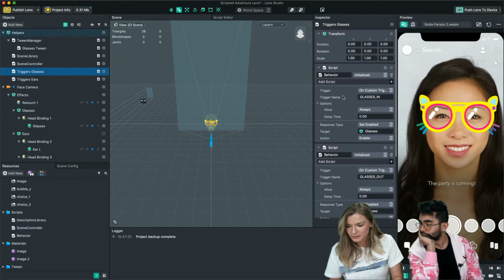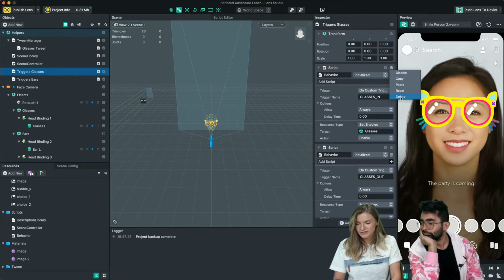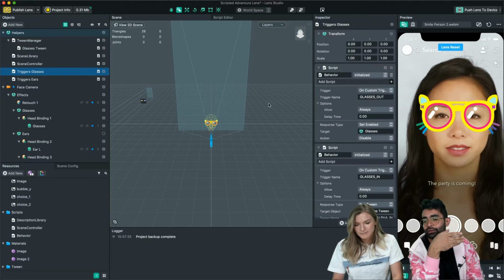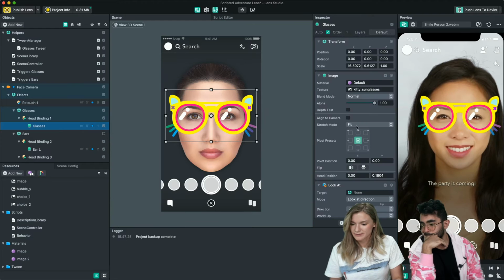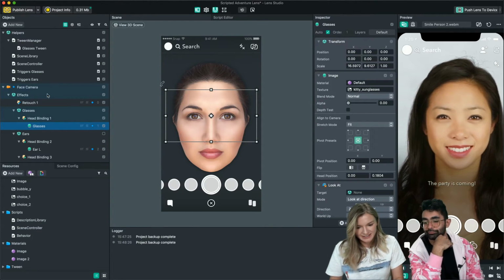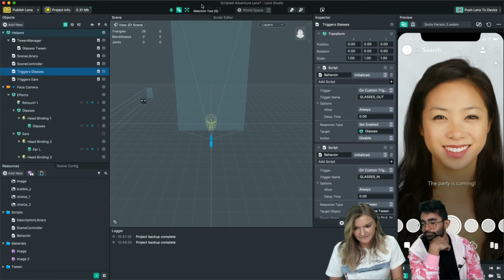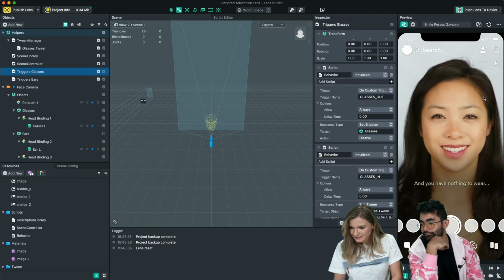And probably now let's remove this enable disable part, because we don't need it. We're just gonna hide it on the start right now. It's gonna be enabled on the start, but we're hiding it by putting alpha to 0. I think now it should work. Let's see.